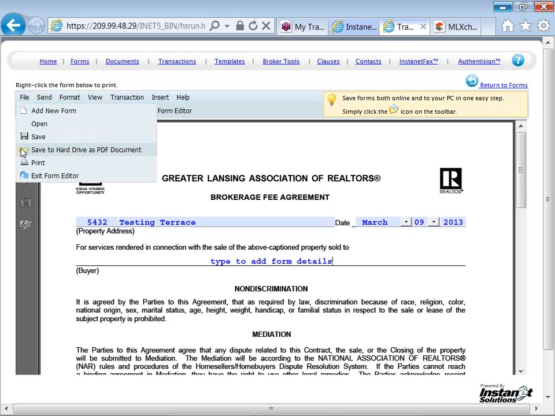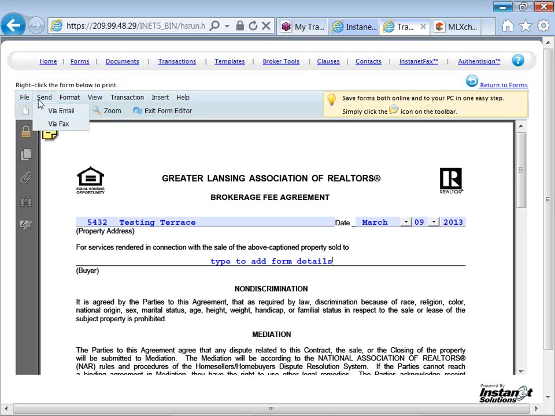I can export this form as a PDF to my hard drive, to my desktop computer. I can print it to paper. So I have these delivery methods, if you will, paper delivery, a PDF copy. I can also send via email, fax, or send to Authentisign, which we'll see a little bit later in this demonstration. We'll see how this form is available through our Authentisign service. But you're typing up the form first, and then completing the delivery.